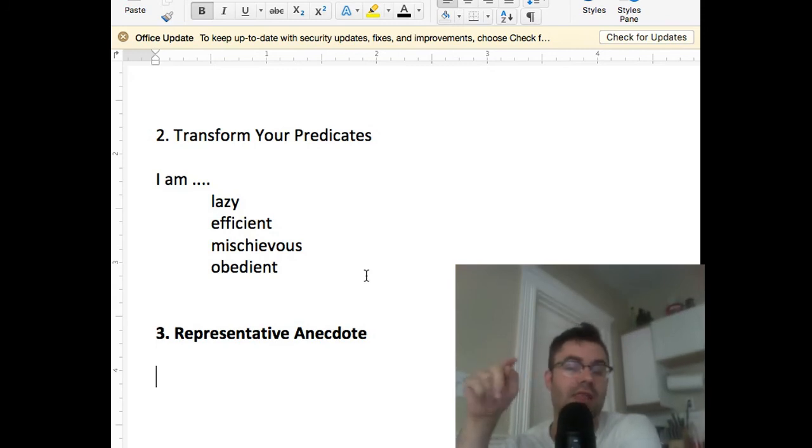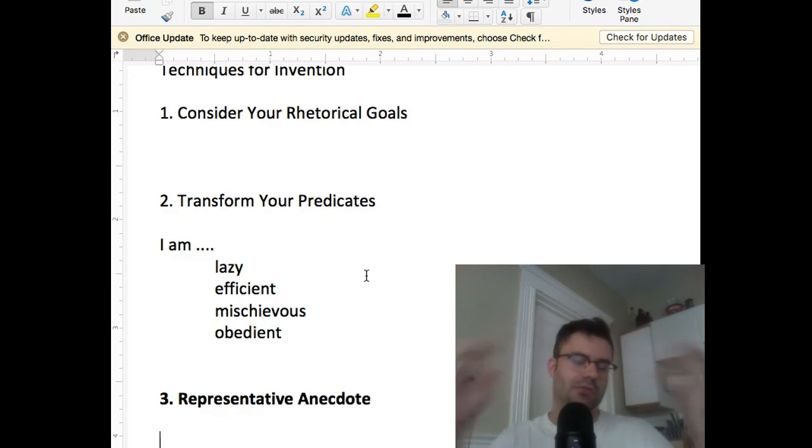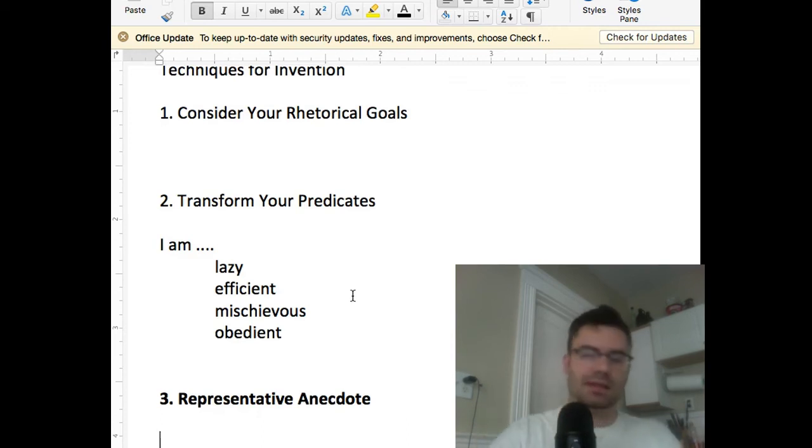That anecdote especially worked very well with people who knew my grandmother because she was extraordinarily kind and generous and all those kinds of things. But if you said that about somebody, it would seem banal or obvious, right? So you tell an anecdote that shows a little bit of her sharpness and her wit, and that better characterizes all of those other motives that she may have had. So a representative anecdote is a short story that captures someone's character and those predicates that are at tension with each other. There's lots of possible variations on this approach, but really what you want to do is avoid cliche. So you could even make that the fourth one.